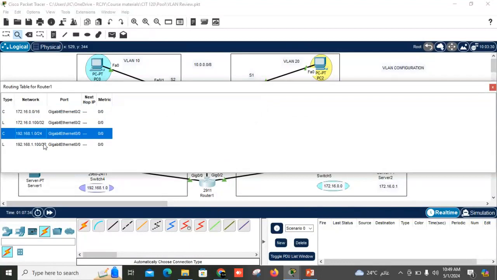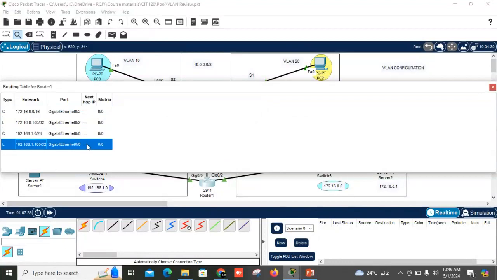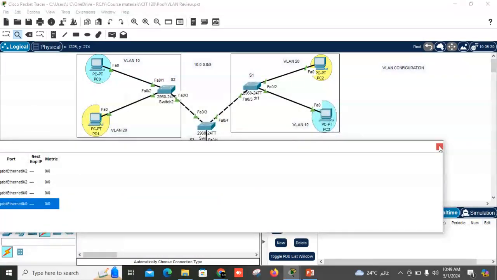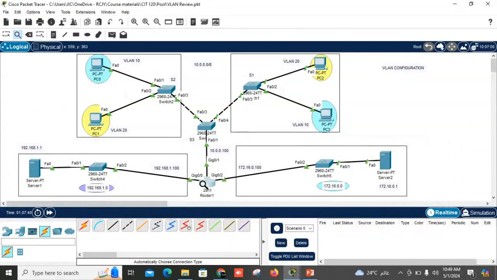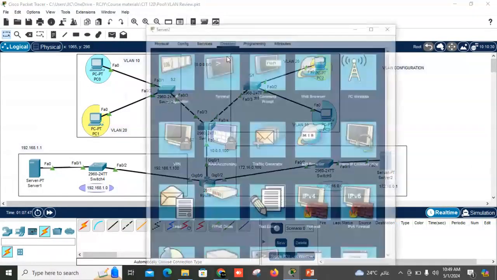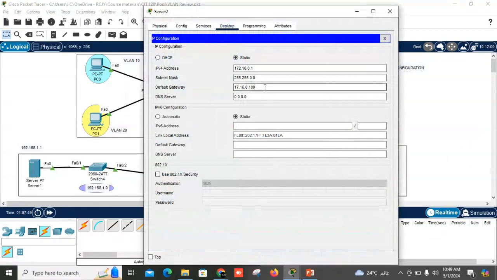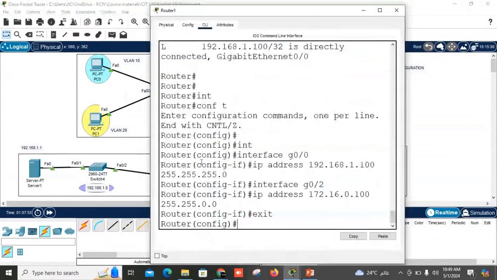You see, 16. Okay, 16 is correct. This is also correct. 100 and 0.100. 16.0.100. Also 16.0.100.